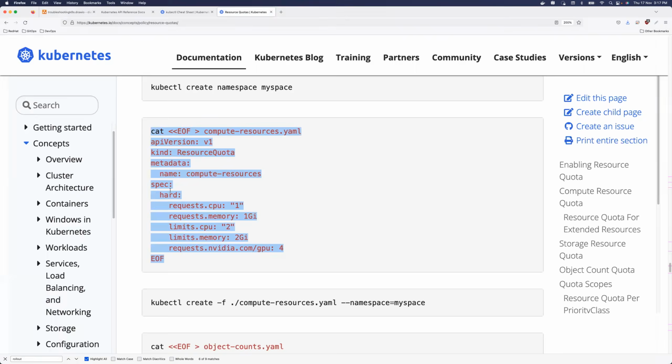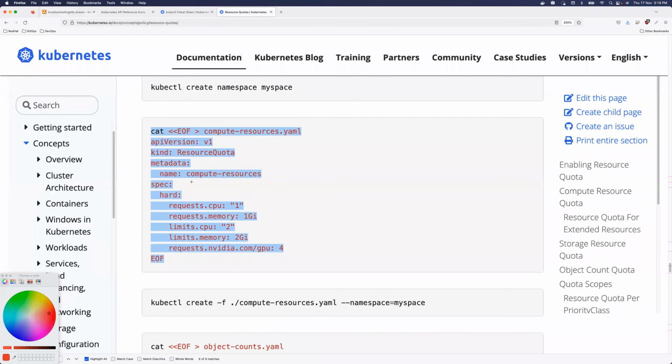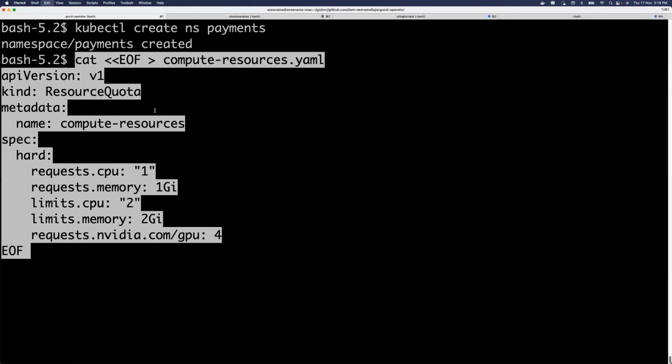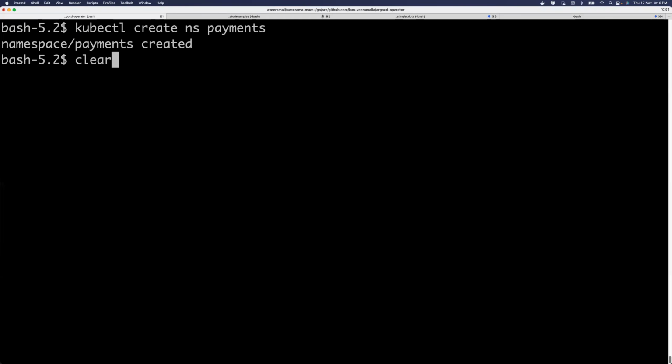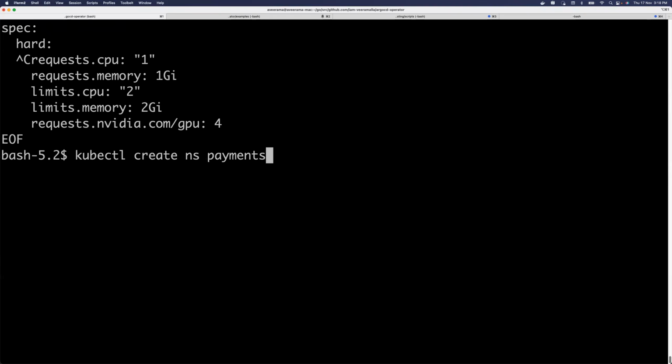Okay, so what I've done is I've created a namespace called payments. Now let's say I'm a Kubernetes administrator, and as a Kubernetes administrator, like I told you, I will allocate a specific resource quota for this namespace. Okay, so how do I do that? I can simply come here, and if you see here, the resource quota name is present. I would like to edit this one here.